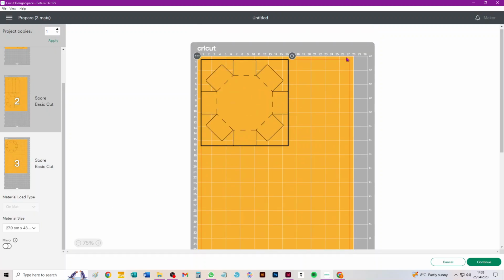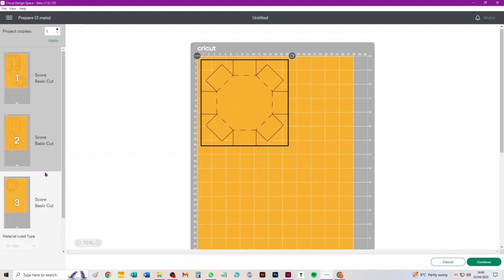This one that's left behind here on its own is the top insert again, and I think probably that cut from some kind of lovely contrasting card would be nice, especially if you're going to use it for that gift space. I think it might look quite nice. Maybe something patterned. You can choose it. It's nice to be able to choose it separately, and there it is on a mat on its own. So that's actually quite convenient.